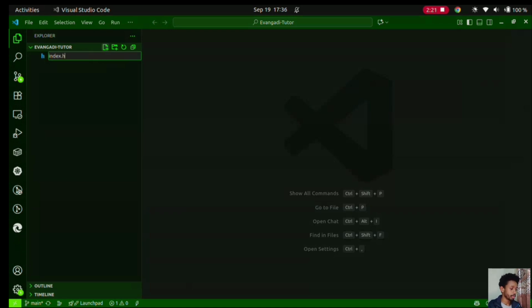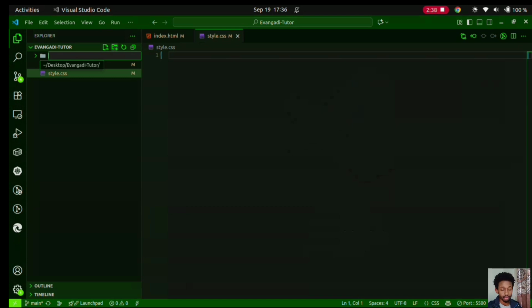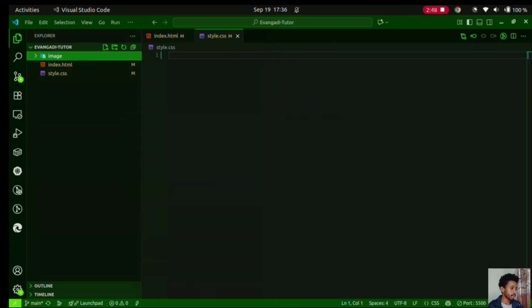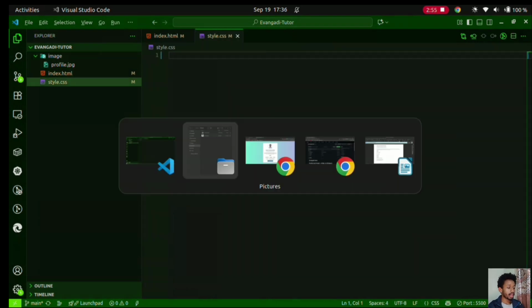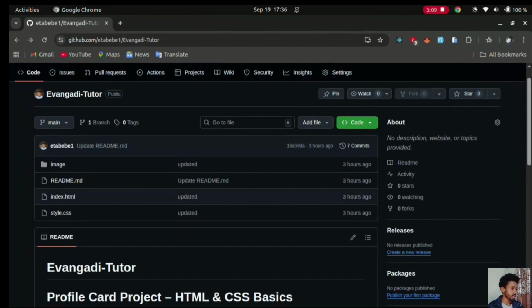Once I do that, the first thing I have to do is create a file called index.html. The other file we need is style.css. Additionally, in order to store the image, we need an image folder. Maybe let me find some image from here. Yeah, I can copy this file and paste it out here. Beautiful. So now, like I said, this is the card that we are going to create. And in order to use my time well, I would like to copy everything from GitHub. So let's go and do that.